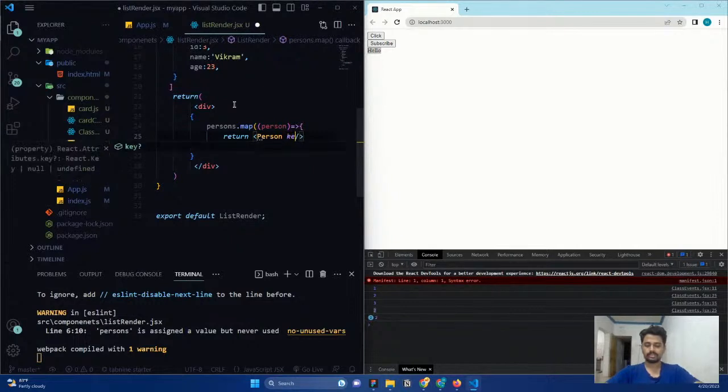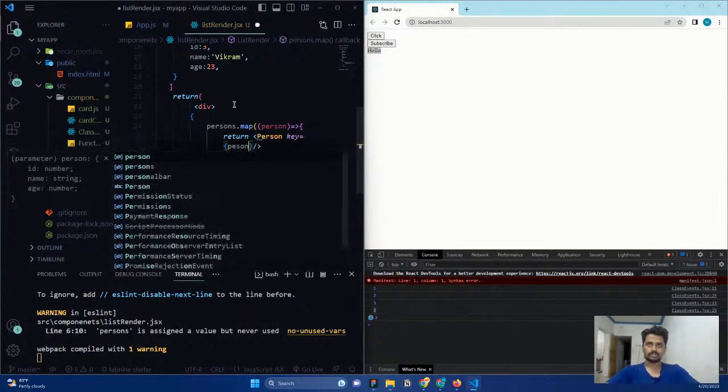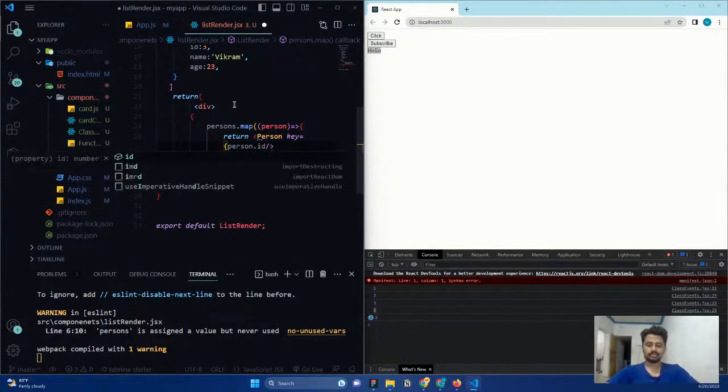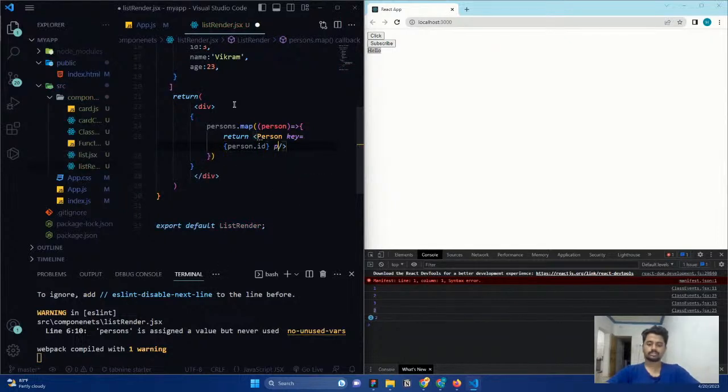So I just going to say key. We know why we need to give a key. If you don't give a key for each and every unique component, then it is going to throw us an error. So I'm just going to say person.id is our key. In most cases it is id, because we need to give it a unique name. IDs are mostly unique when it comes to data, but whatever you want, you can give. Then I just need to pass this object that we are getting inside it. Right now the problem is we don't have any person.